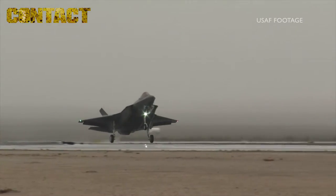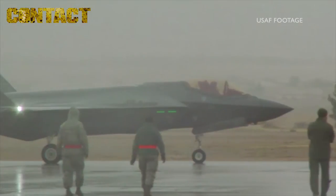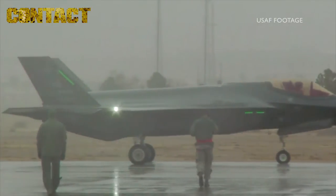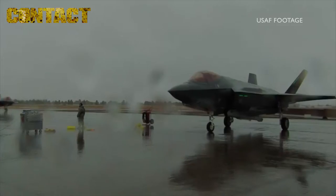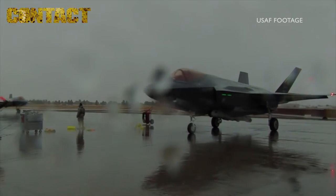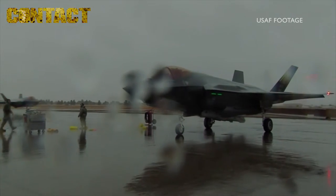The U.S. Air Force and its allies are in full swing for Red Flag 17-1 at Nellis Air Force Base, but this iteration of the advanced training exercise has a new player making its debut. The significance of this Red Flag is that this will be the first time that we have U.S. F-35 participation operating with our F-22 fighters, so that's additional 5th gen capability and fighter integration that's going to occur.